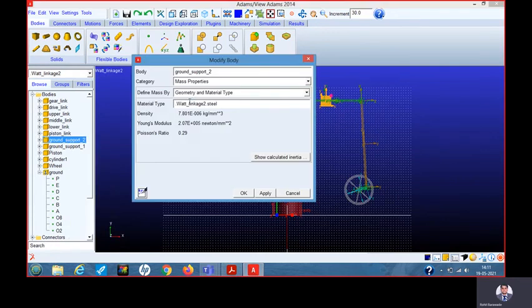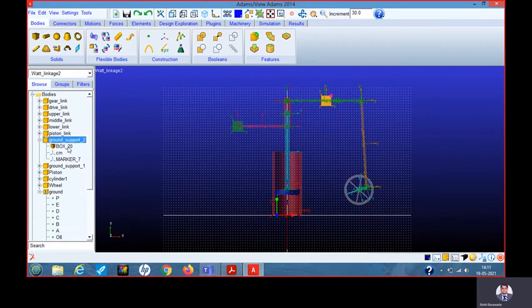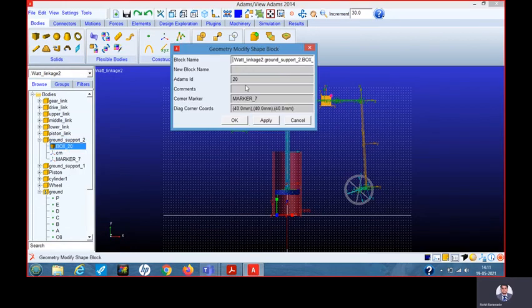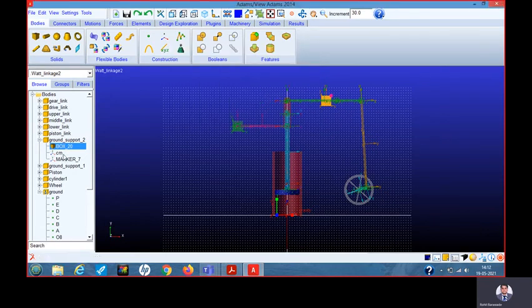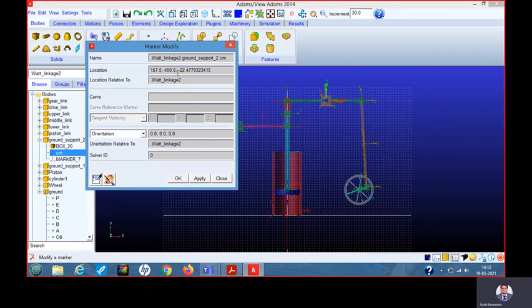So for this middle point, we cancel this box, modify, and okay, this box is okay, but the CM location is wrong, right?